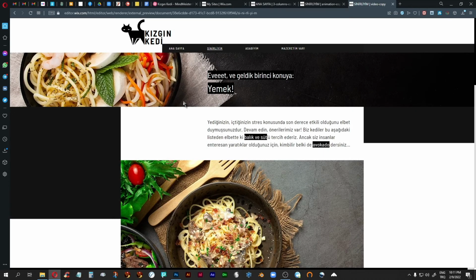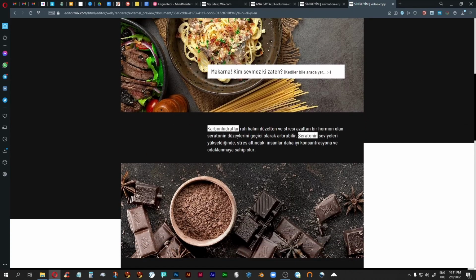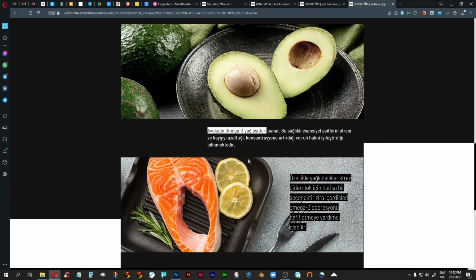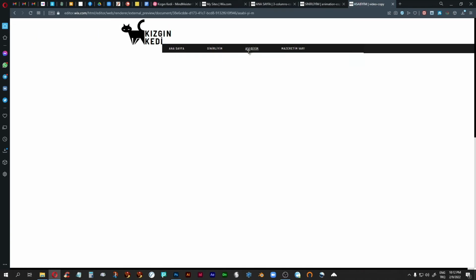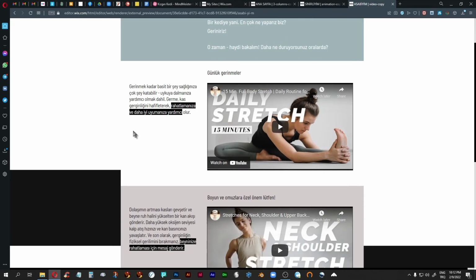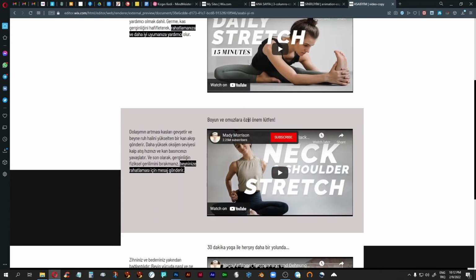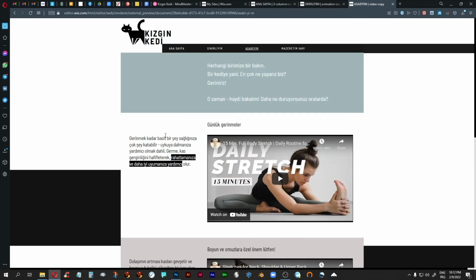And then if we go to the food page, I need to have a headline, I need to have an introductory paragraph, and then I need to have photo captions about the food photographs that I have here. Yes? If we go to the stretching page, then again I need to have an introductory paragraph. I need to have a little headline for this particular thing that I'm showing here. I need to have another little caption. We call these little text captions. And then I need to have another one here and another one here. And if I don't have those, then I can't design this page.